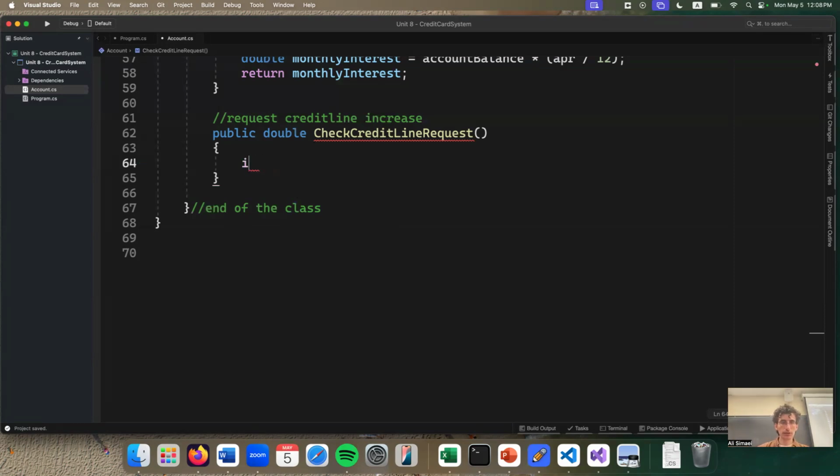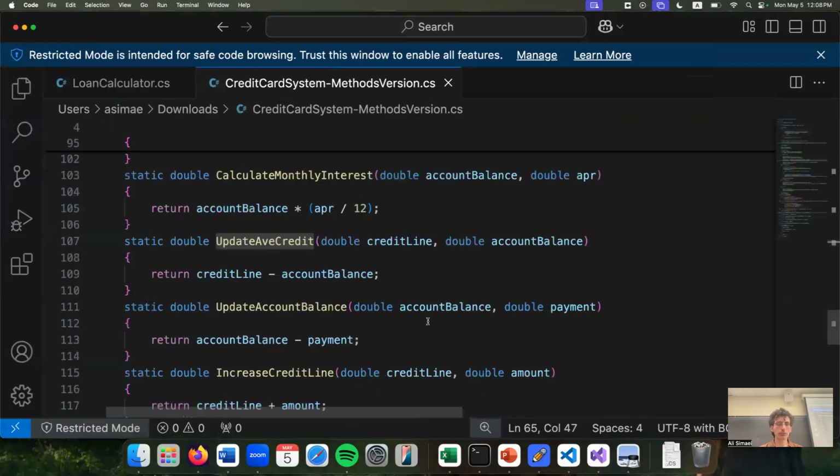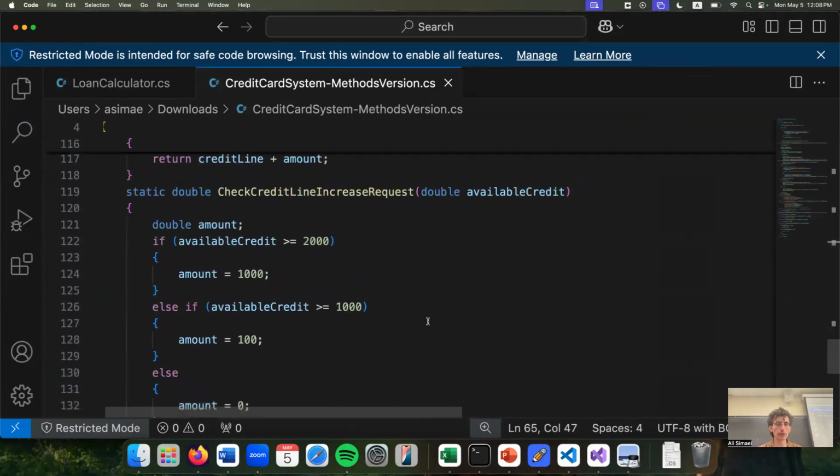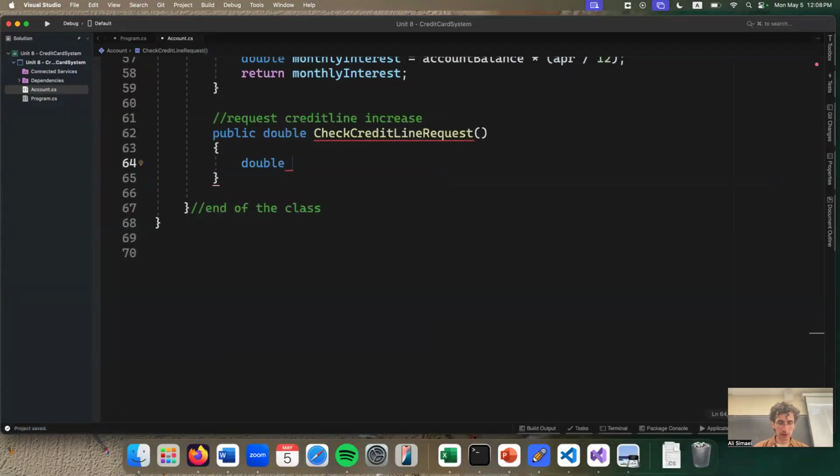So in this case, we want to see, for example, if the available credit is above 2,000, then you get the additional amount. So I need to create a local field, okay? Say increase amount.